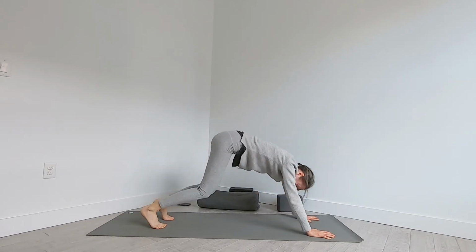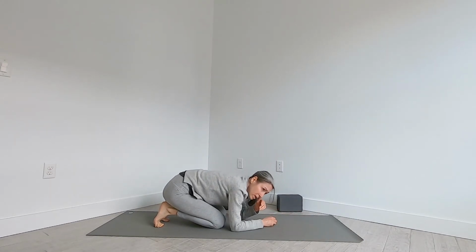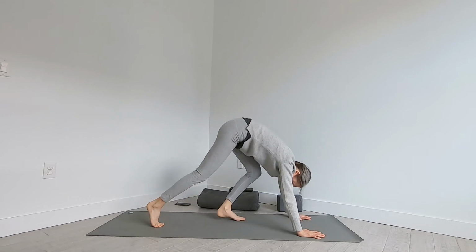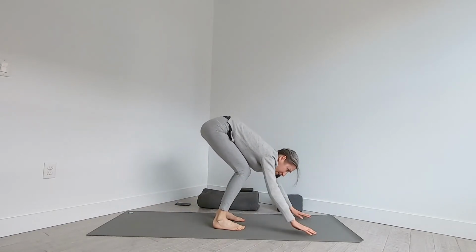Breathing in, and if we suddenly sense less is more, we can always take instead child's pose, maybe puppy downward facing dog. It can even be standing forward bend, okay?